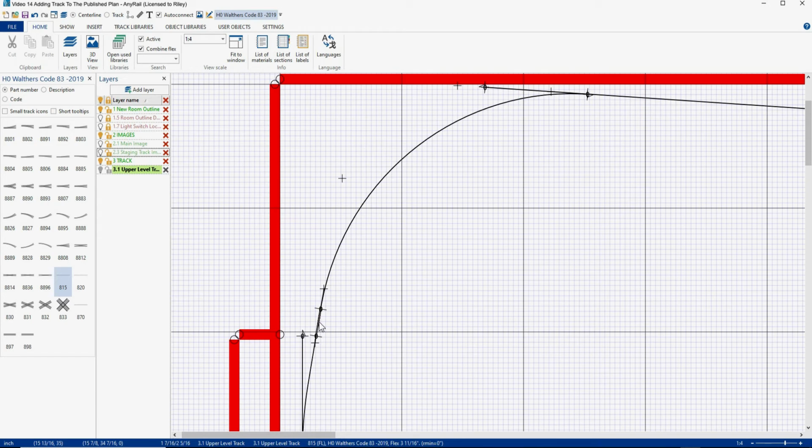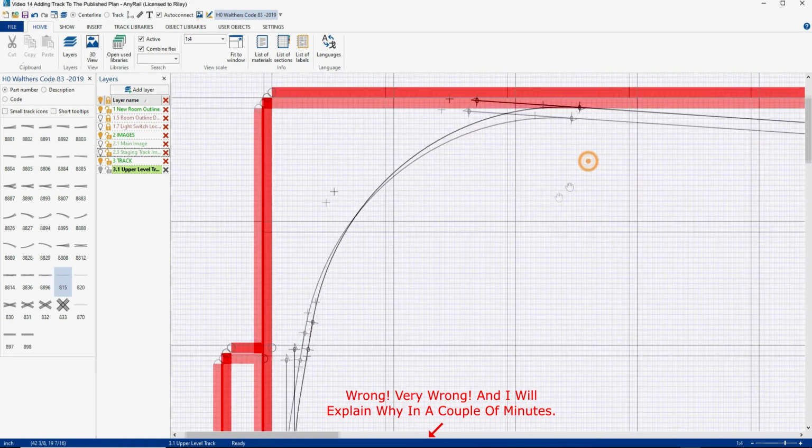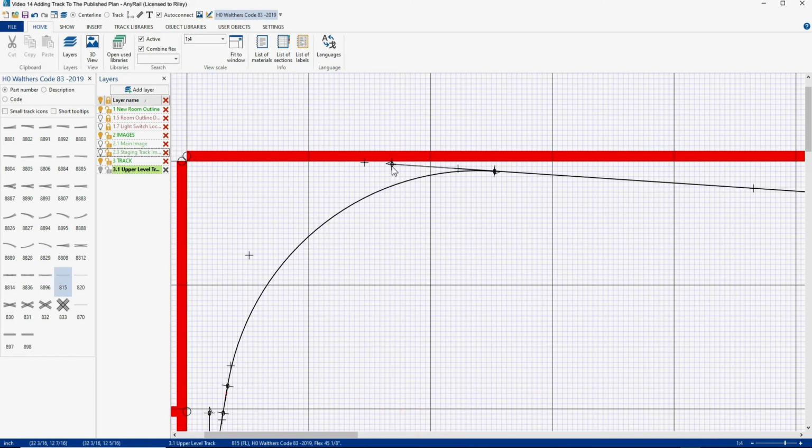And you look down the bottom and it says the minimum radius is 0. So this is a straight piece of track leading into there. Let's grab this guy. See what happens here. Hover over. It says the radius is 4,482 and 15/16 inch. So again, this is essentially a straight piece of track. So you've now put your curve in here.